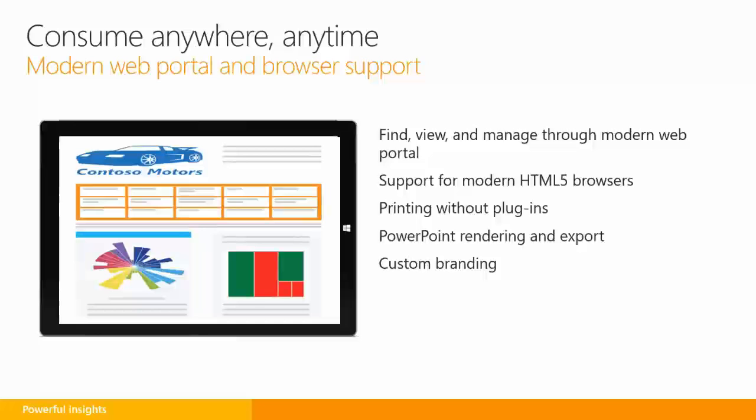So, how many people have had complaints about printing their reports? I can't print the reports because I'm not using this old version of IE or whatever. One of the problems I had back when I was a DBA is we pushed all our software out using one of the Microsoft System Center products, and every time I did a patch on my Reporting Services, like a service pack, then it broke the printing plugin. You know, that was just a nightmare.